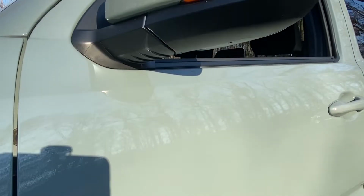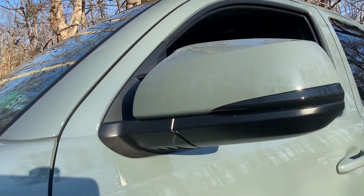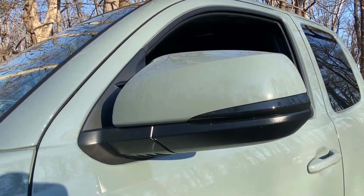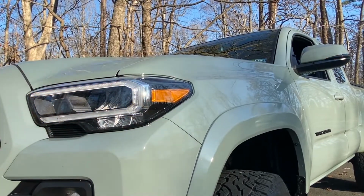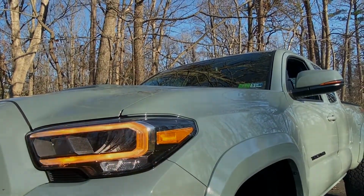Okay, here's a daytime view of the LED smoked sequential turn signals we just installed. I believe the illumination lights up pretty well during the daytime. Let me go ahead and show you guys how it compares to the headlights. And this is how the mirror turn signals coordinate with the OEM LED headlights.